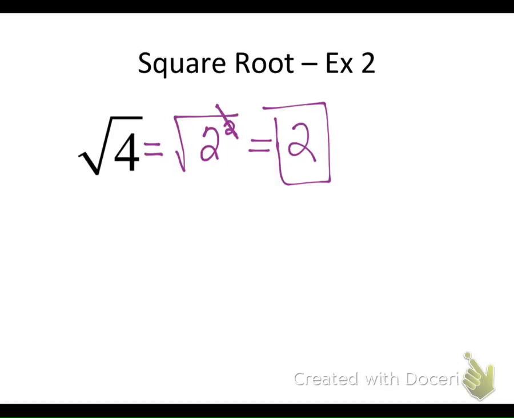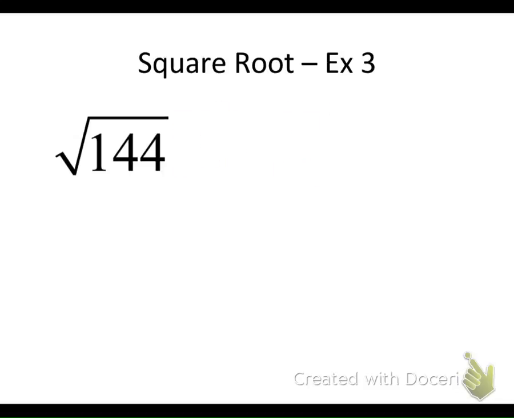All right, let's look at 3. I'm going to mix it up on you guys in just a minute, so don't think you're pros at this. You think you're good at this now? Just wait, I'm going to throw you a curveball in a moment. So the square root of 144 equals, how do I write this? Square root of 12 squared. Cancel my square root and square, and it equals just 12.